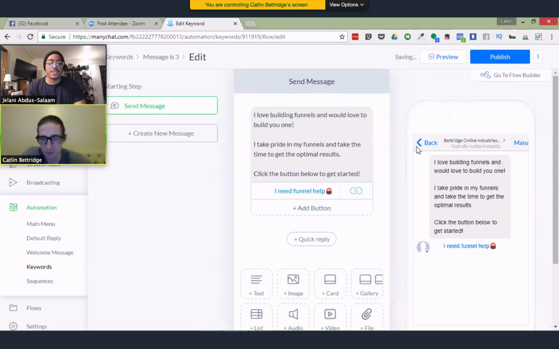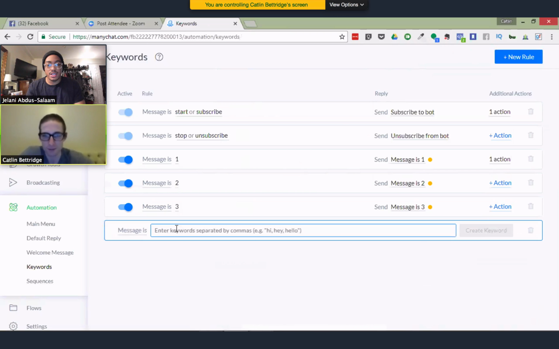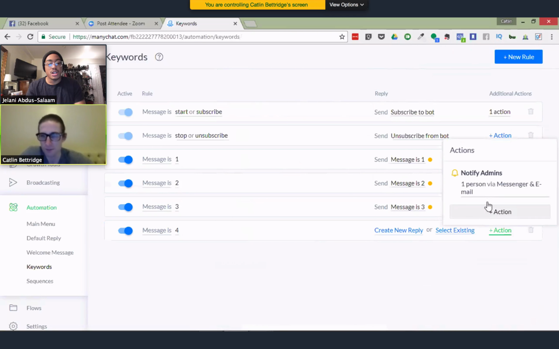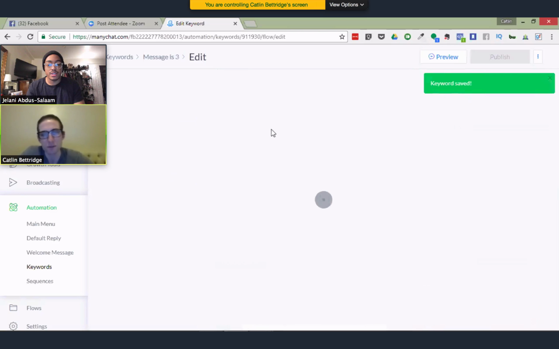Cool. All right, so the last one is the notify. What this is going to do is if they type 4, we're going to add the action notify admins. Basically this is going to send you a message via email and messenger, so you know that person typed 4, so you know that they need you.